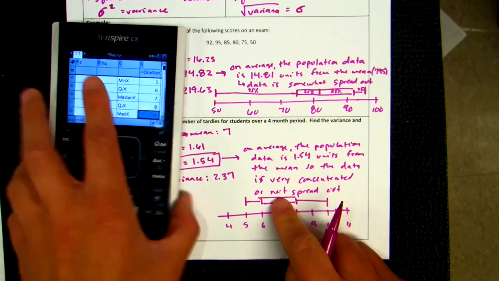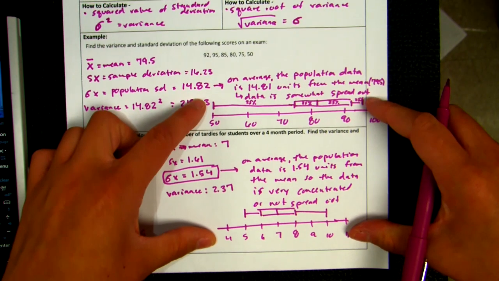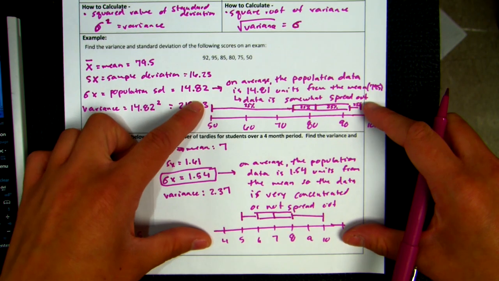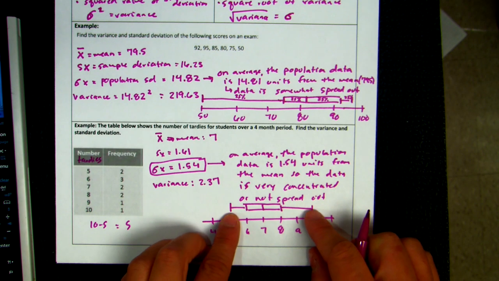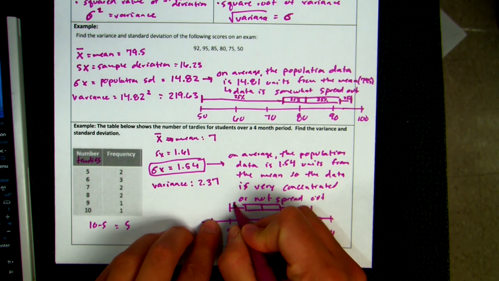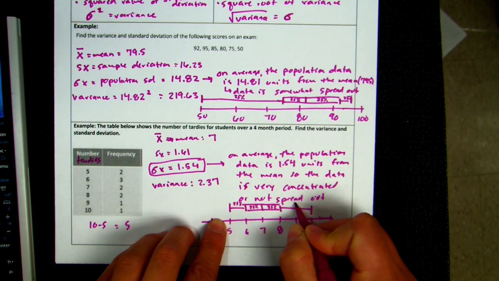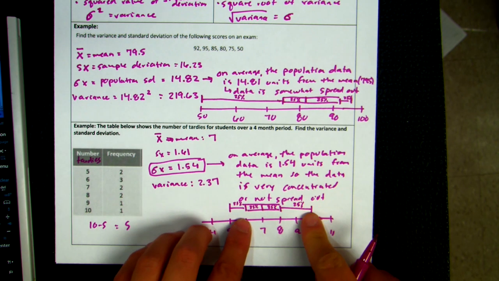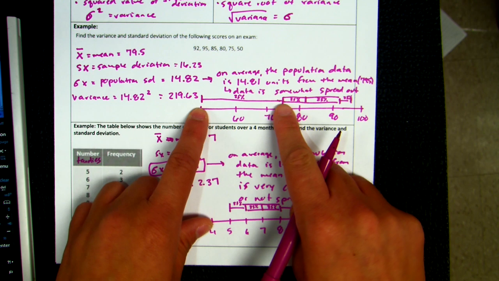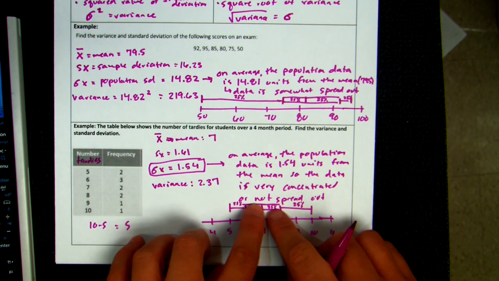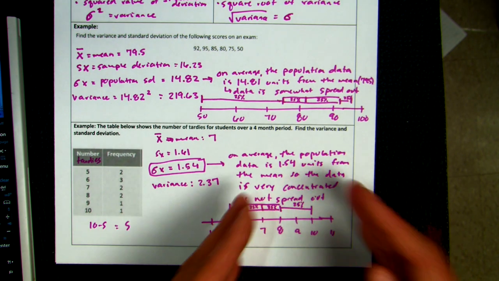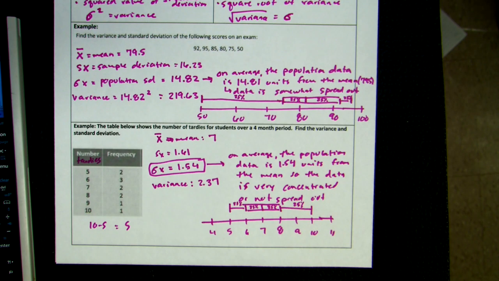So notice for this box and whisker plot, again, the scales are different on these, so that's one thing to compare. But notice in this box and whisker plot how it is much more concentrated, and each quartile is about the same size. Okay, so this one is super, super spread out. These are all about the same size, meaning the data is much more concentrated.